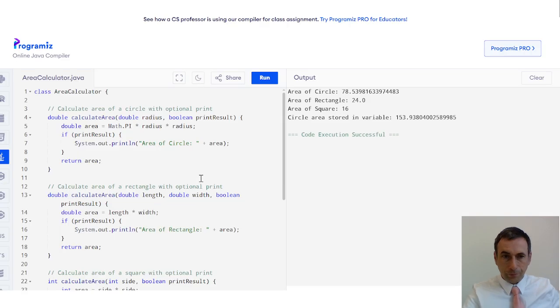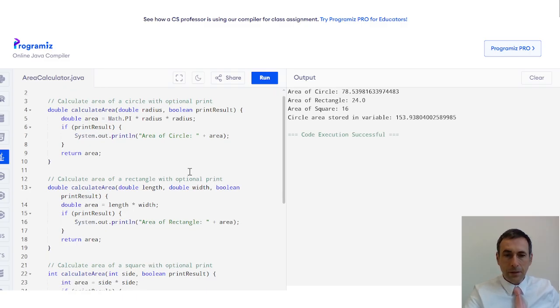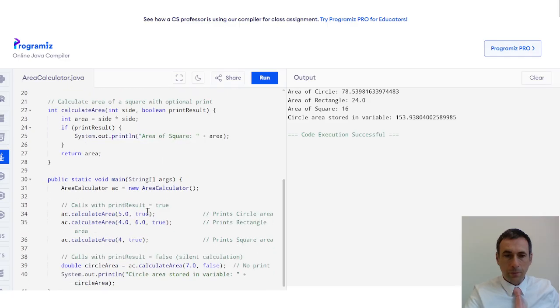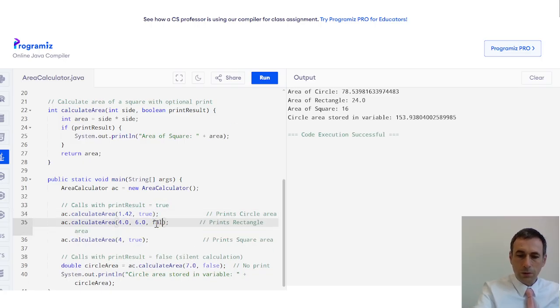So yeah, that's why I like main to be in the first lines of the code. And let's play with these values. Say we have 142, and maybe this one is false.